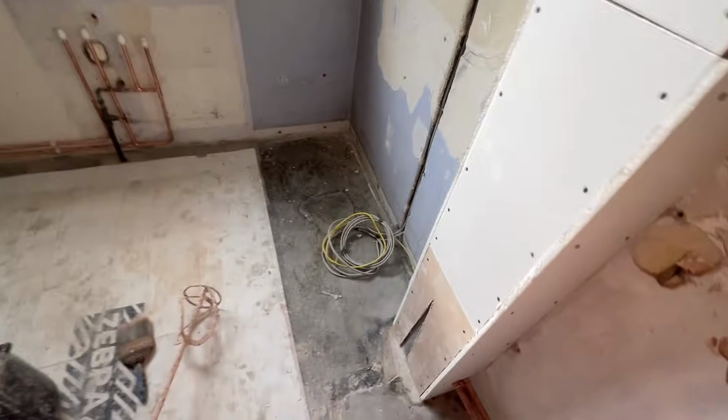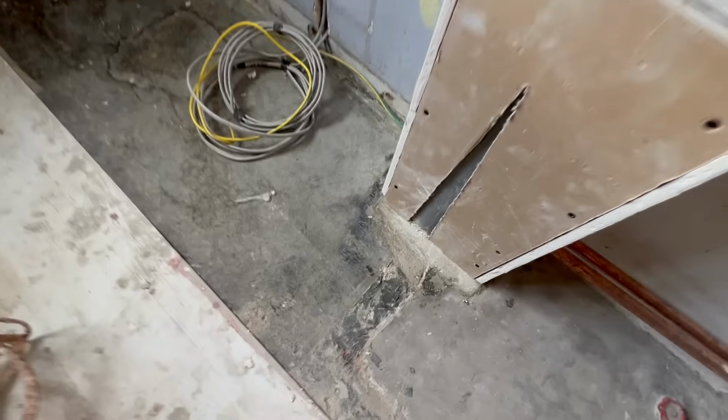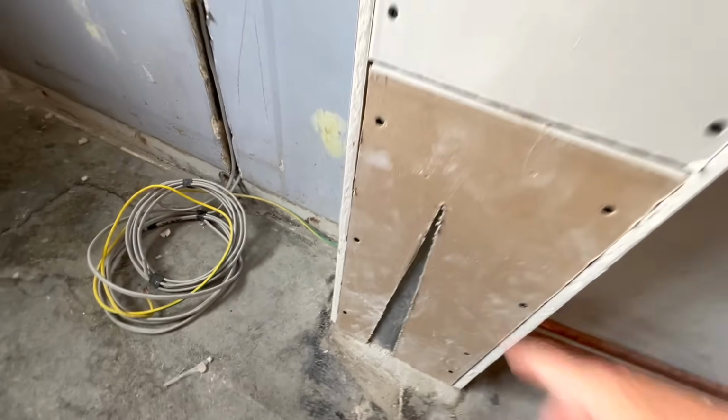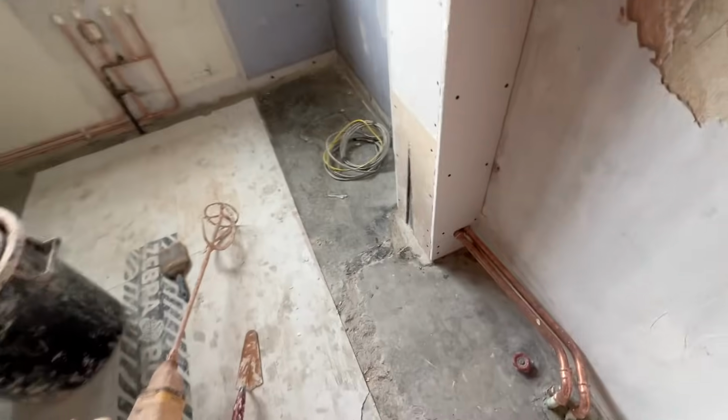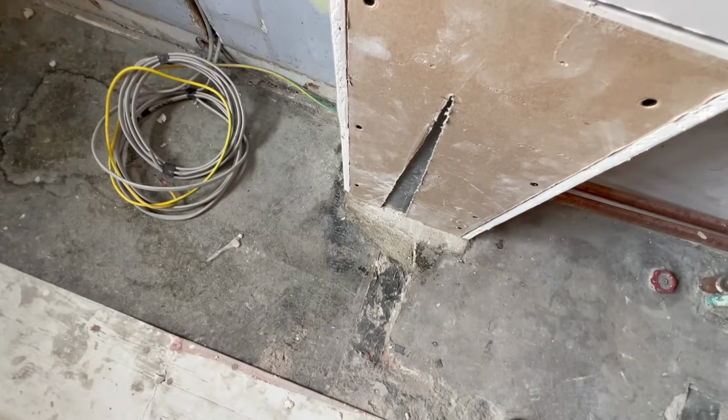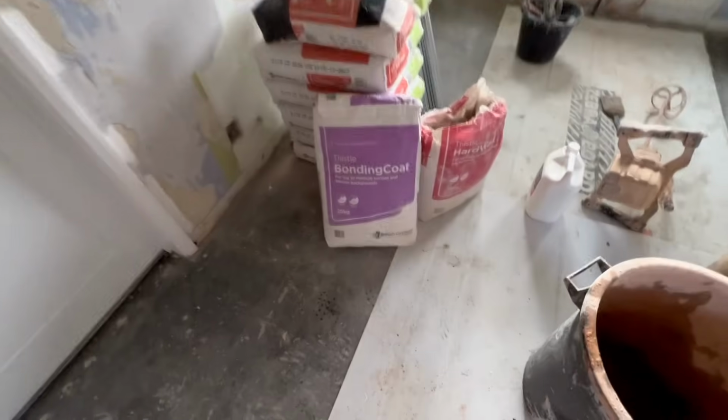Just putting some SBR on. I thought, what's going on there on that? Quite ingenious actually. So the old soil stack sticking out. Look, I've got it flush down there. Cut that little bit. I just have to scrim that up. What have they done? So a bit of bonding in there, I guess, directly onto the soil stack. So we've installed just the chases up for now, and we're going to mix up.